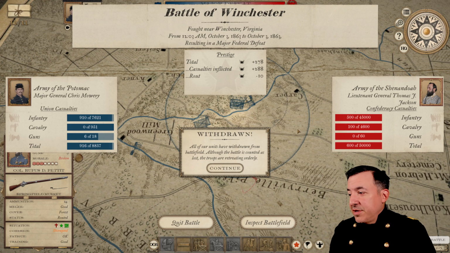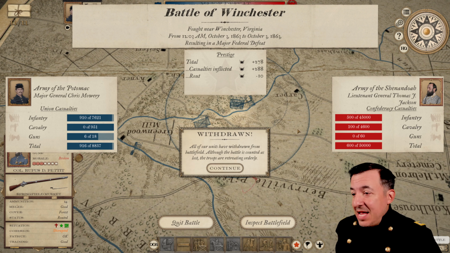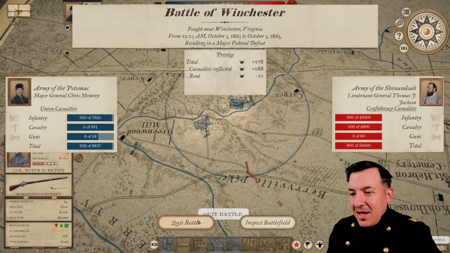Okay, here's the end result. We lost 910 men. Of our eventual 9,000 we'll have, so about 10% of our entire division, though it was a much higher percentage of the forces that were actually on the field. We did gain nearly 300 prestige, but that's not a whole lot. We only inflicted about 600 casualties on Stonewall Jackson's army.